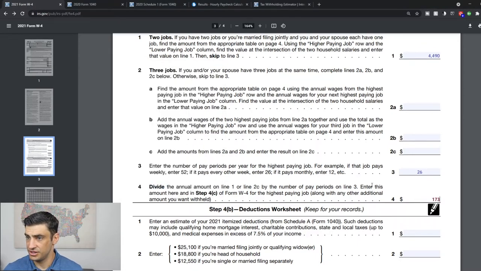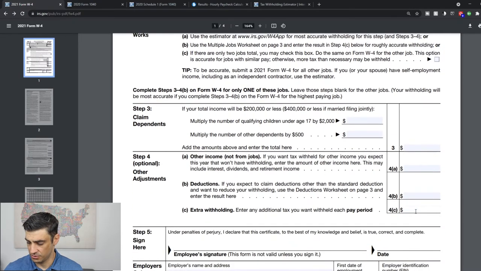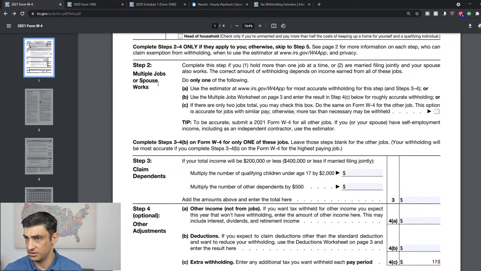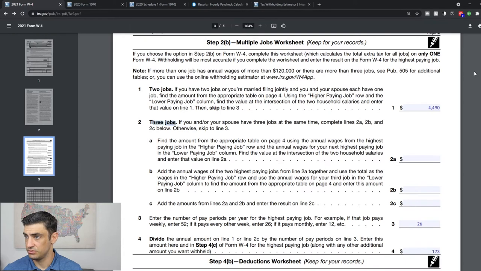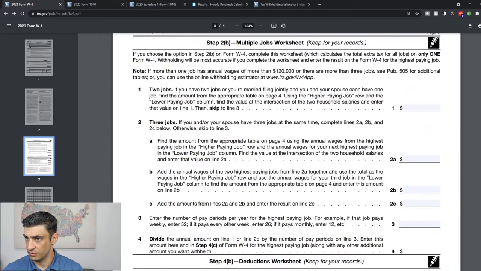And then we're gonna enter this amount on step 4C above. So we'll go here, 4C at 173. So for this example, we would be done here with step 2, okay? We would move on then to step 3. But what I'm also gonna do is, hey, what if we have three jobs? Okay, so we're gonna erase this because we no longer have the two. We're gonna do the three jobs.